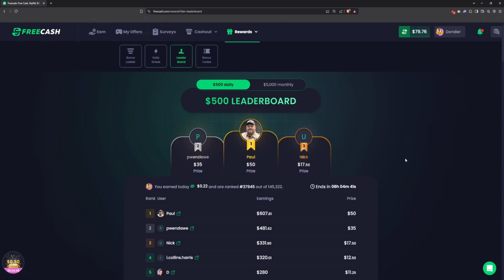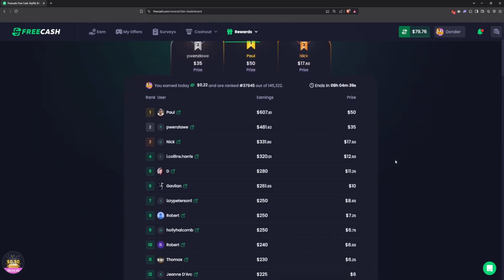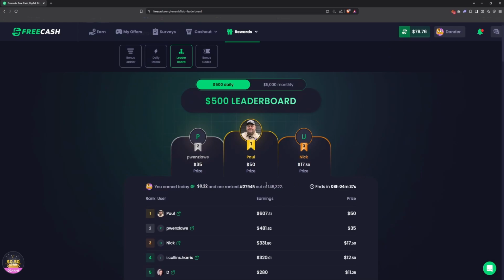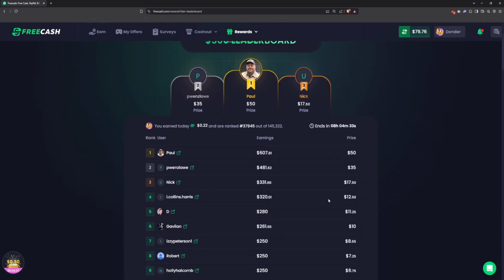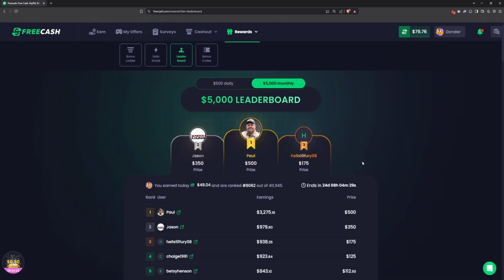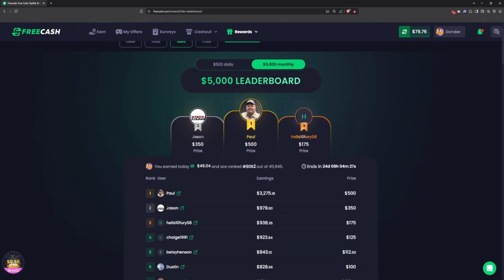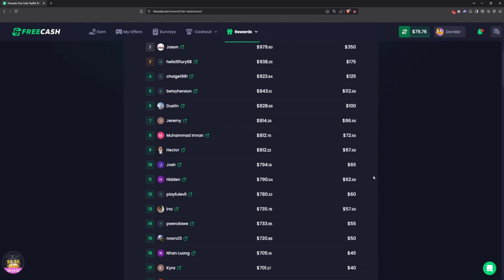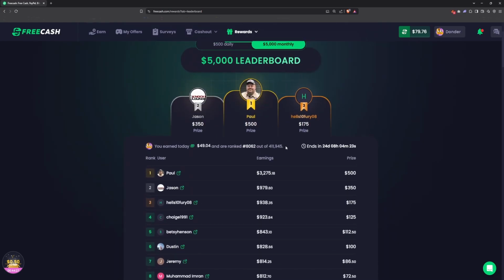Next up here we have the leaderboard. This isn't very exciting, but you can see how much everybody has earned on the leaderboard, and based off of how much you have earned, you'll also have a certain rank, and you will get a payout once the leaderboard ends. So here, for example, on the monthly one, I've made $50 and I'm at this rank. Now if I want to, I can go and find that rank and see how much of a prize I'll end up getting once these 24 days end, but I'm too lazy for that and I want to move on.